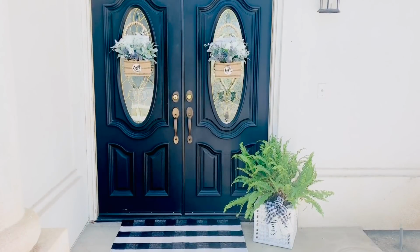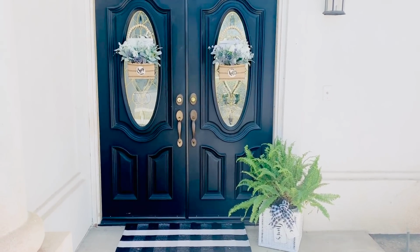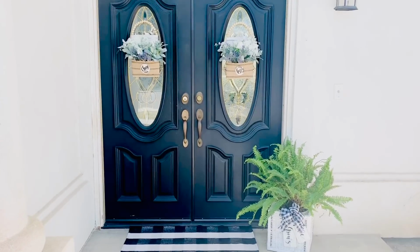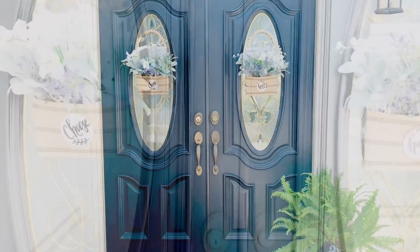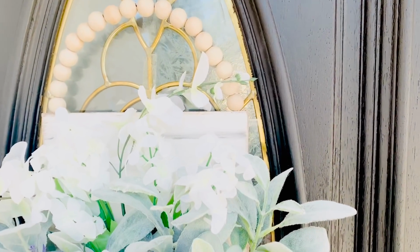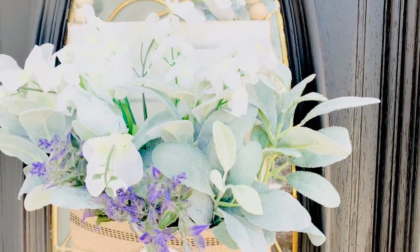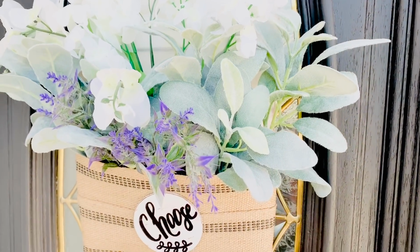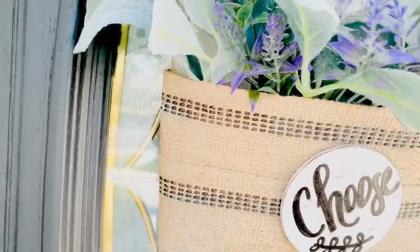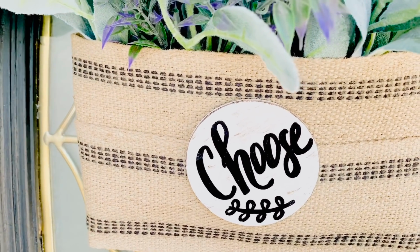And here's how they came out, and I think they're so adorable and very unique and fresh and springy and a great alternative to regular wreaths, which can get pretty pricey. So I think we hit it out of the park on budget because these together cost a total of $15.34. So for two pieces, I think that's a great buy. You could also hang this on your wall inside, but I just needed something for my double doors, and that's always kind of a challenge.